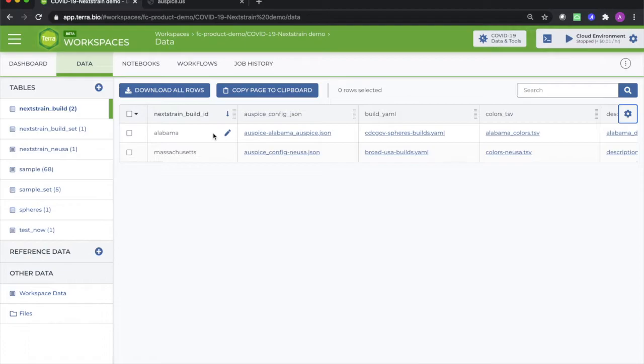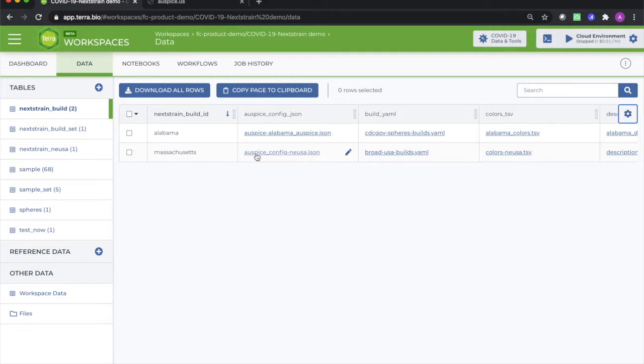The second column contains the Auspice config file. This is an optional file used to set up your tree in the Auspice browser. Before you begin your workflow, it's important to think about how you want your phylogenetic tree to look and the criteria you want to use to explore the tree. This file allows you to customize your visualization. Often, users get to the end of the workflow only to find that they don't like their tree format. They'll need to update their Auspice config file and then rerun the workflow, which can be time-consuming. So it's worthwhile thinking about this ahead of time.